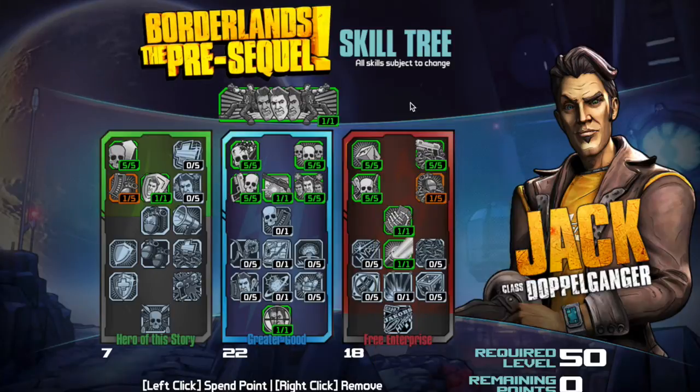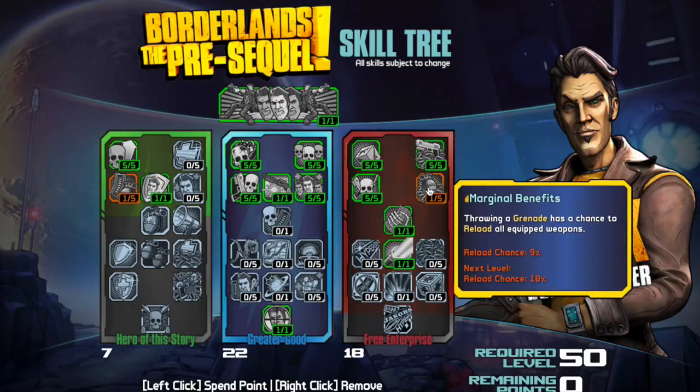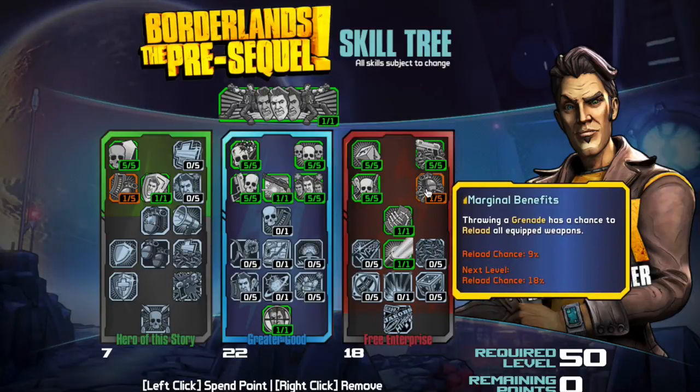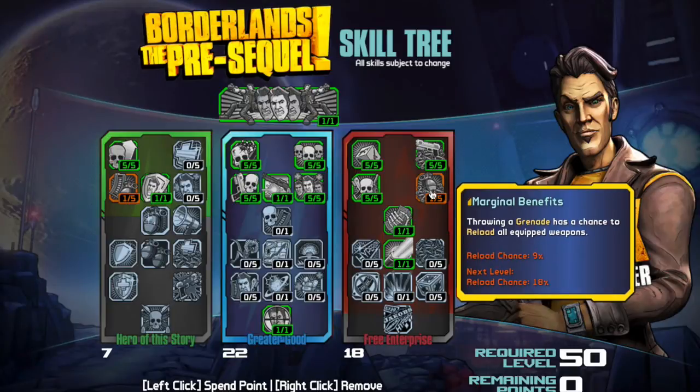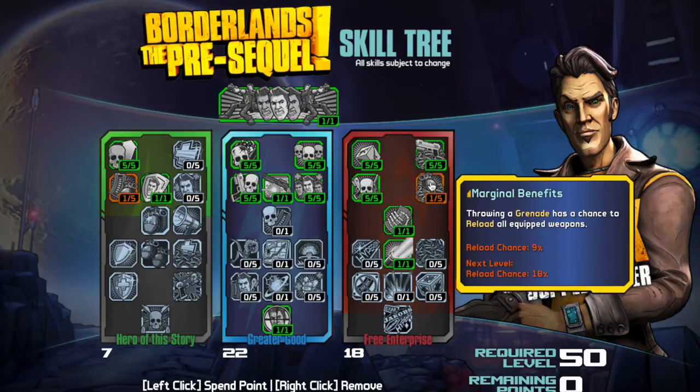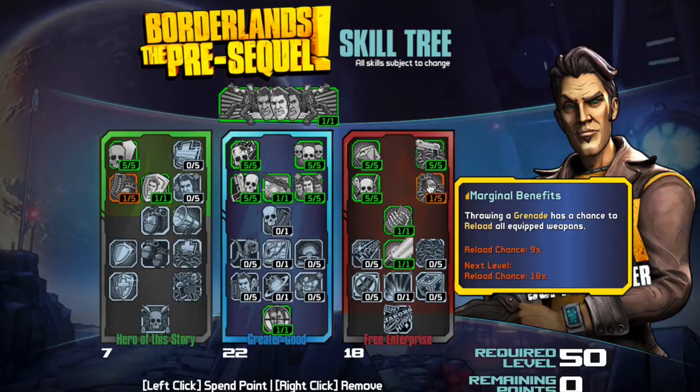And on this one, compound interest: throwing a grenade has a chance to reload all equipped weapons. It's kind of weird. I'm not sure if I want to keep that. It really doesn't seem like it's going to be that helpful, but we'll have to see later on. I'm not entirely sure, so we'll have to experiment with that a little further, but I'll let you guys know with my updated build for Ultimate Vault Hunter mode.